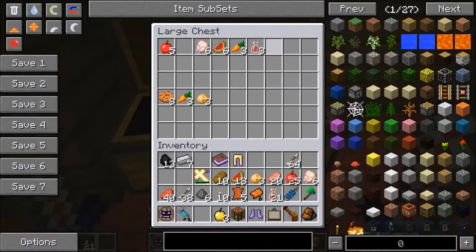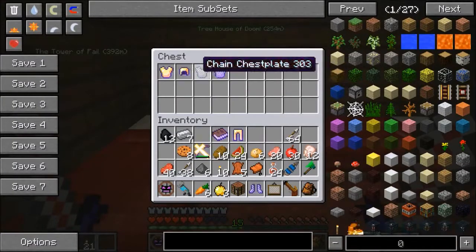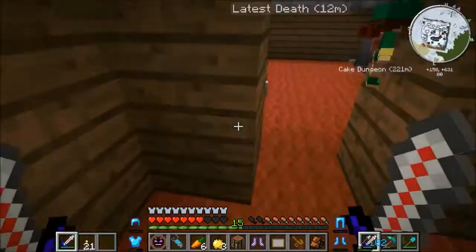Oh, I don't think you've been in this one. Please have something cool. I'm gonna have more food than I've ever had before. Oh my god, these are horrible. This is a cool golden helmet. It's gonna win the challenge, definitely.